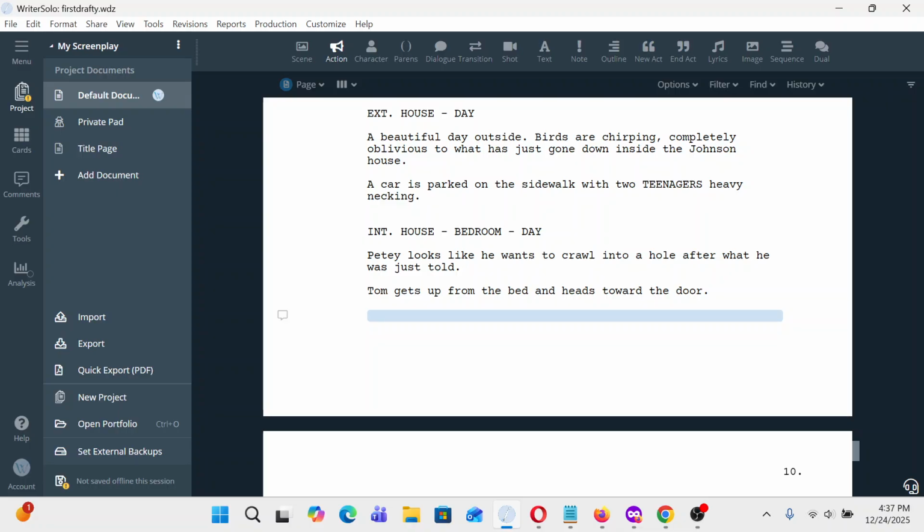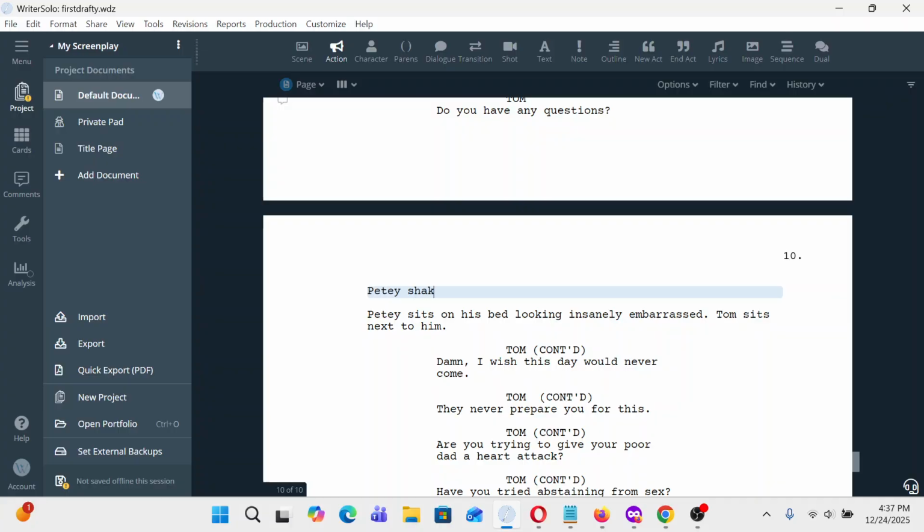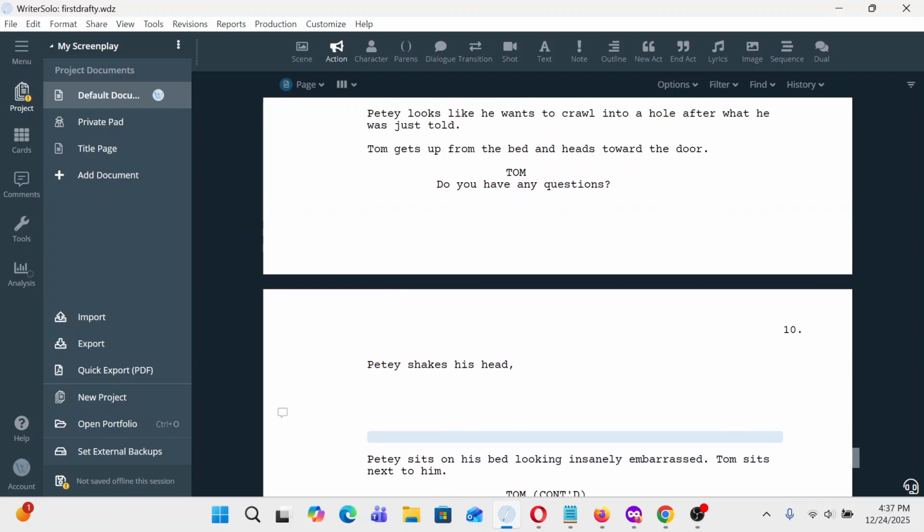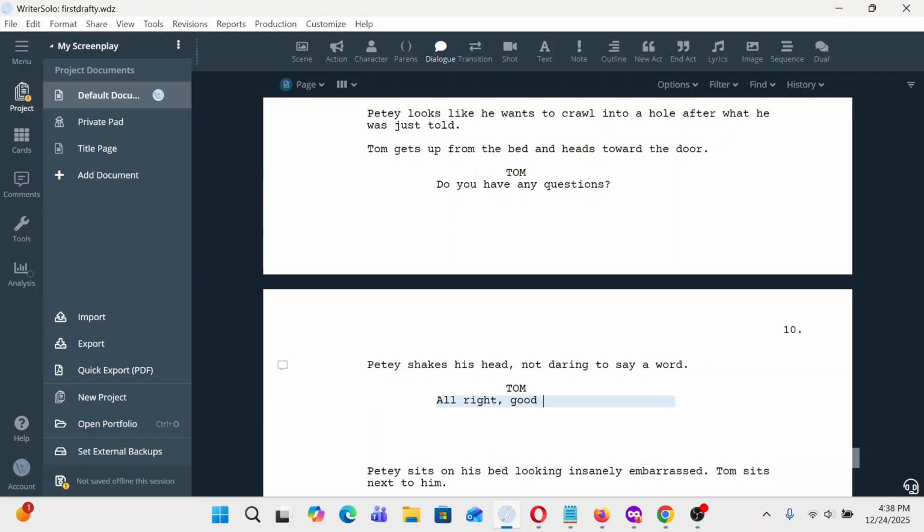The dad's already given the talk. Be like, do you have any questions? Petey shakes his head, not daring to say a word, right? Dad's like, all right, good talk then. Tom exits the room.